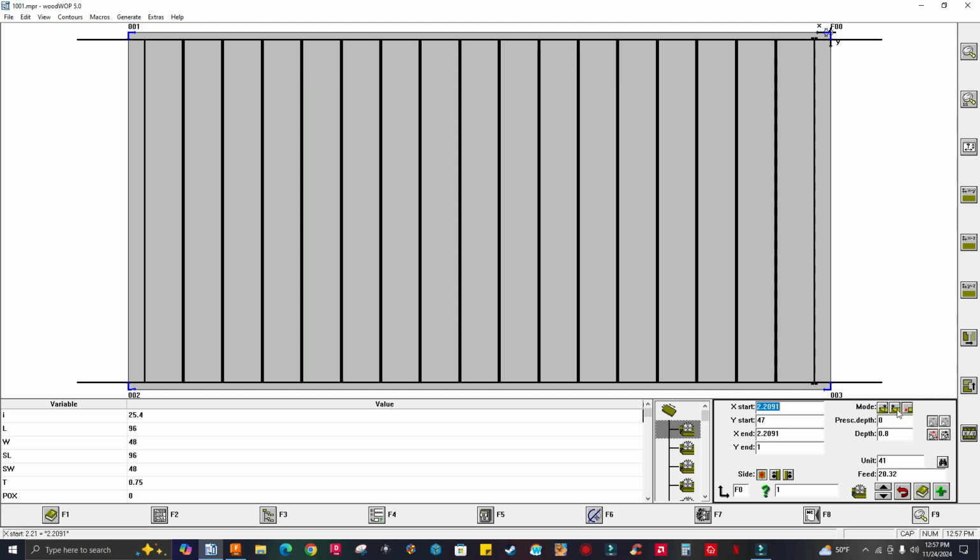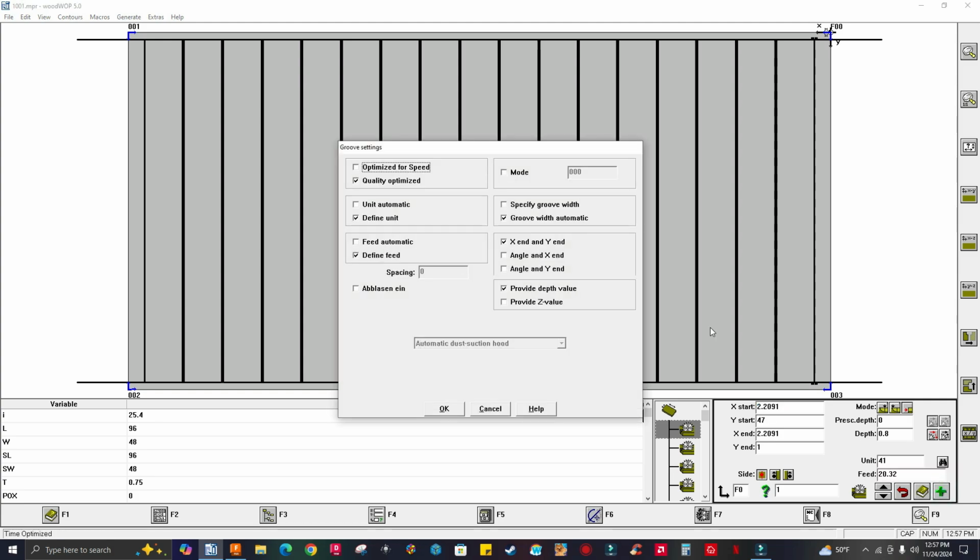I also changed the group width. I think I have a video on how to have an automatic group width. If I go to further parameters, see, I have group width automatic. By default, you're going to have specify group width, which is going to be the width of the saw blade.